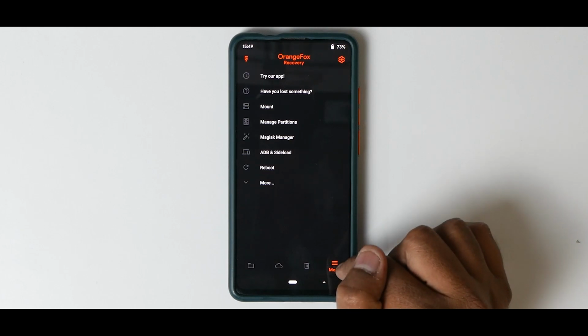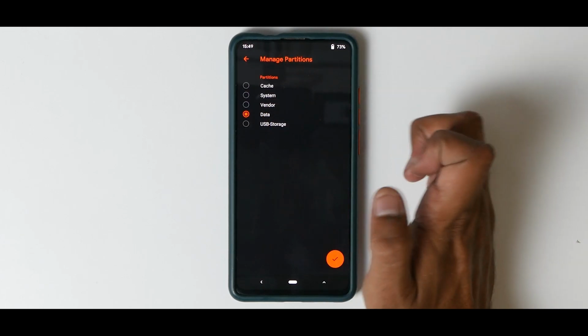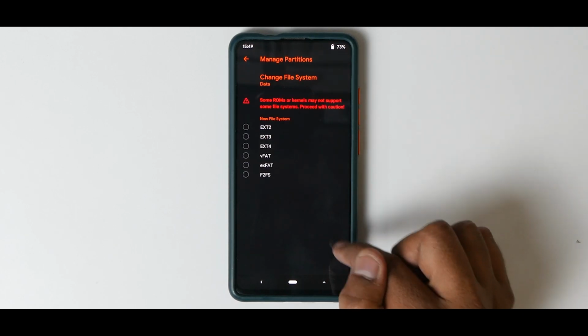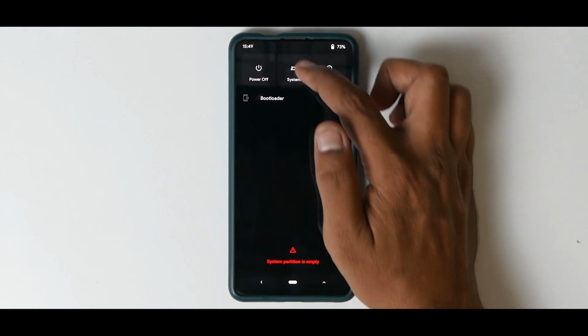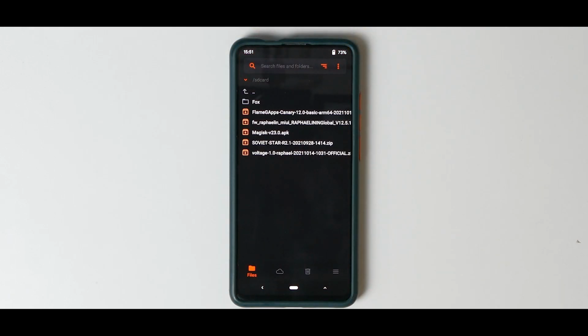Go here to the last menu option and go to manage partitions, select the data partition, select the tick mark and select change file system and change it to F2FS. Okay, now go to reboot and select recovery. Now remember, you may choose to use an OTG with a flash drive or a pen drive to go ahead and follow the install instructions, right? And make sure you copy the files back to the phone's internal storage or use an OTG pen drive.